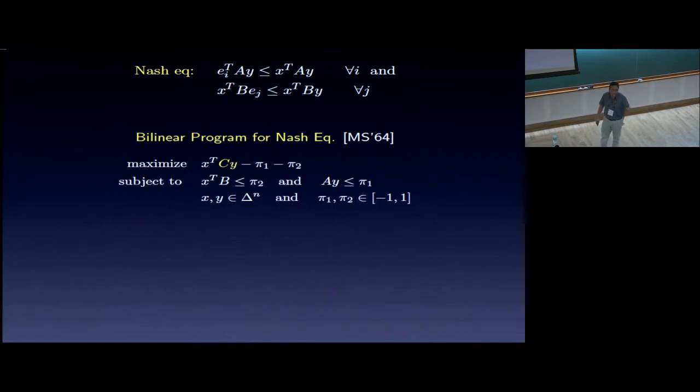That's C. I'll use C to denote the sum of the two payoff matrices, and this is the bilinear program I have. Again, another fact that I'll not really prove, but which is true, is that if you find an approximate, near optimal solution for this bilinear program, you'll get an approximate Nash equilibrium. So a feasible solution which is epsilon close to the optimal is an epsilon Nash equilibrium. Again, another technical fact, not too hard to prove, but for purposes of the talk, just take it as a given. So the goal is to solve this bilinear program or approximate this bilinear program. If you do that, you have a Nash equilibrium of the game.